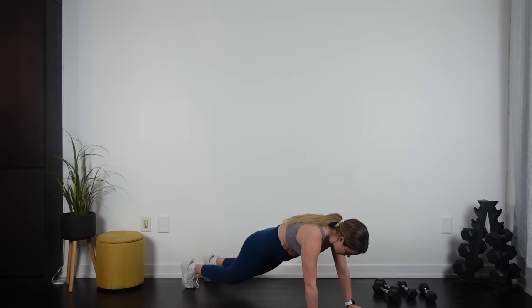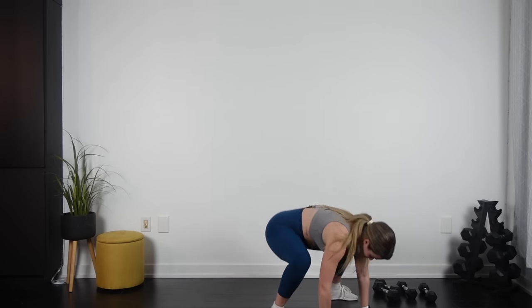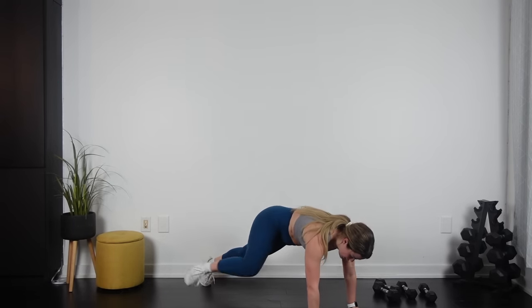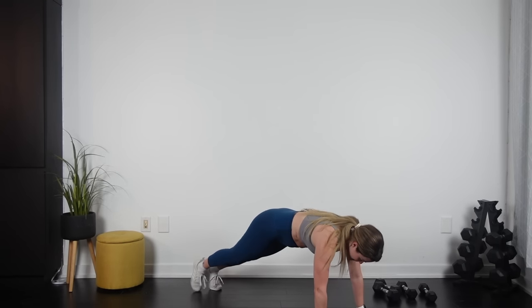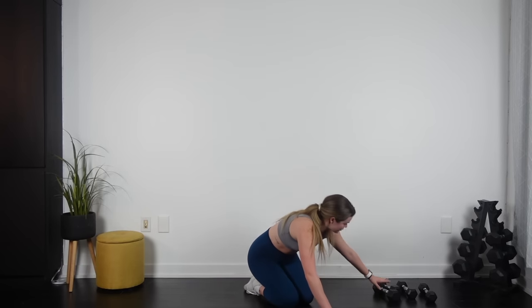Plank position, jump forward, butt to the ground. Yeah, you're down here. Hands come up. Now, don't panic. There's an awesome alternative for this if you're looking at that being like, no. That's fine, okay? Plank position, you're gonna step forward, step, step. Arms up, arms down, and step back. Yeah? Totally doable, and again, feel free to hold on to a set of dumbbells if you've got any kind of bad wrist.